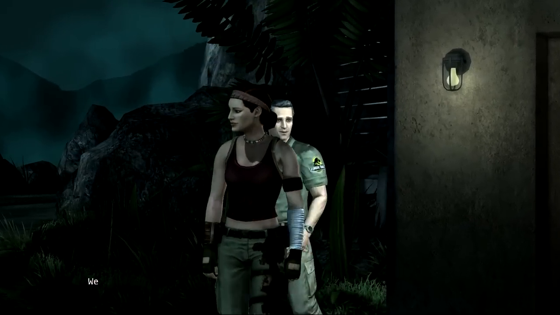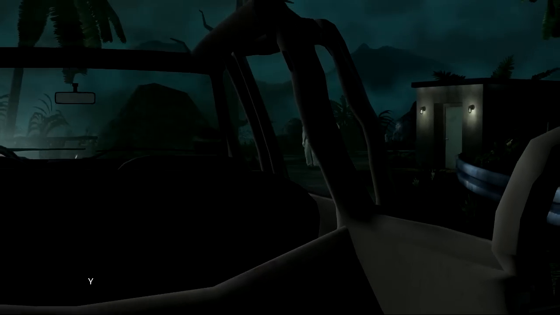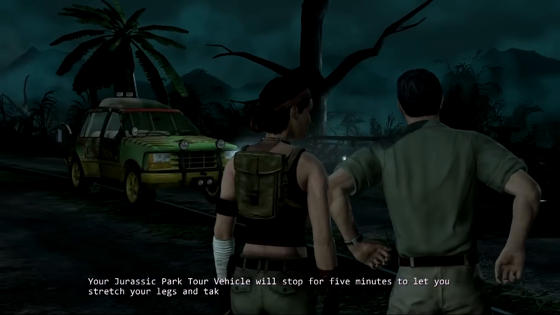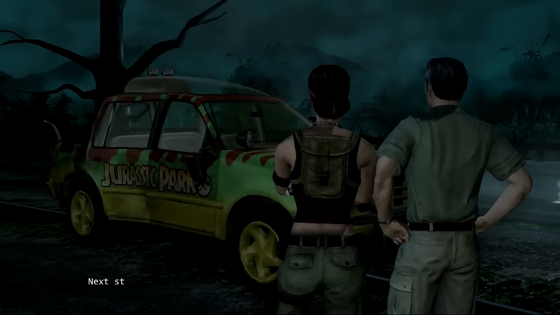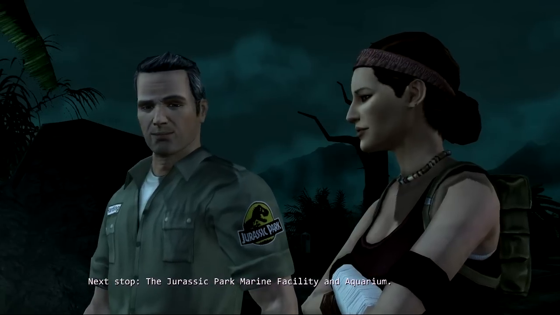So it turns out the tour car survived its run-in with Rexy, who, being tranquilized, probably just passed out behind it. To let you stretch your legs and take photographs of our animals. Next stop, the Jurassic Park Marine Facility and Aquarium.